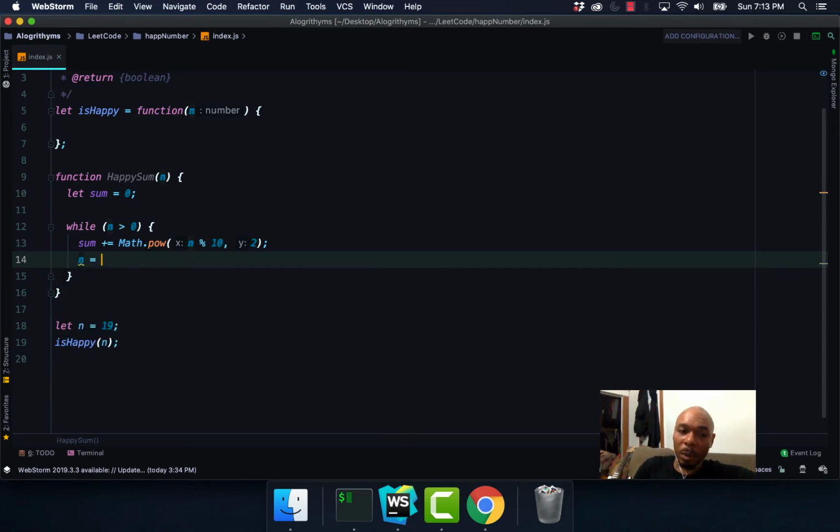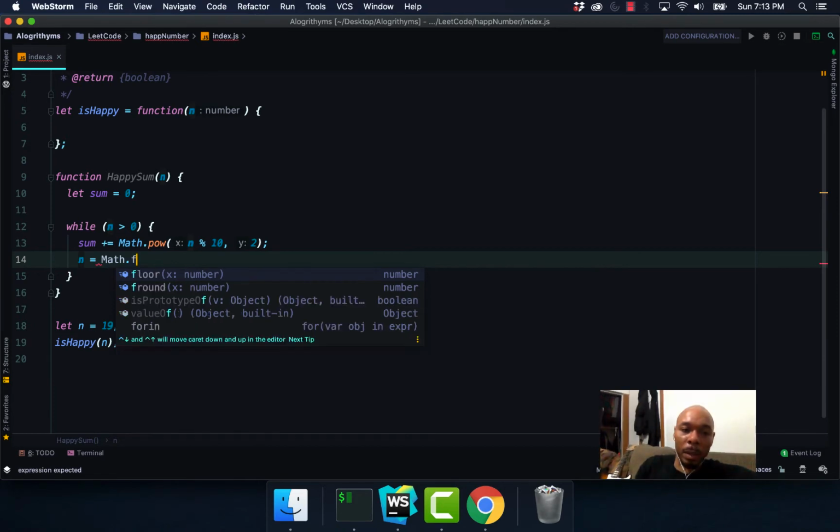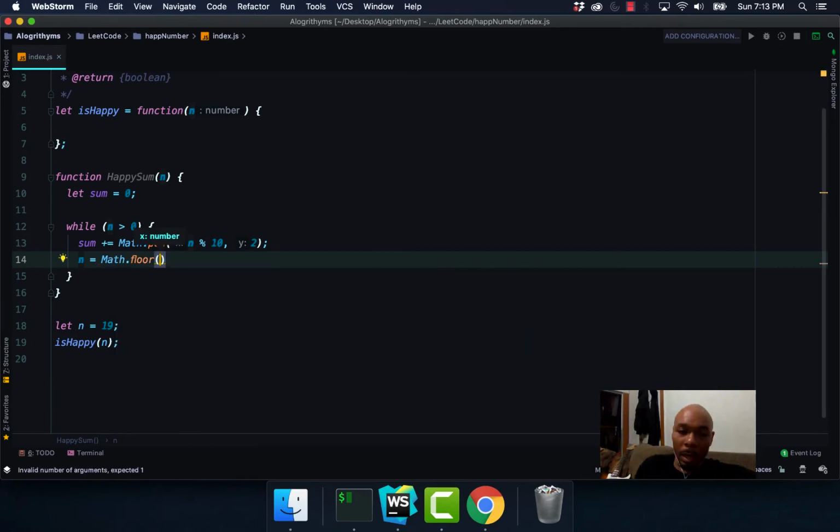So n is equal to Math.floor of n divided by 10. Our number divided by 10. Okay? So basically, while n is greater than 0, we're going to continue this process. But once n becomes less than 0, we're going to stop our while loop. Okay?